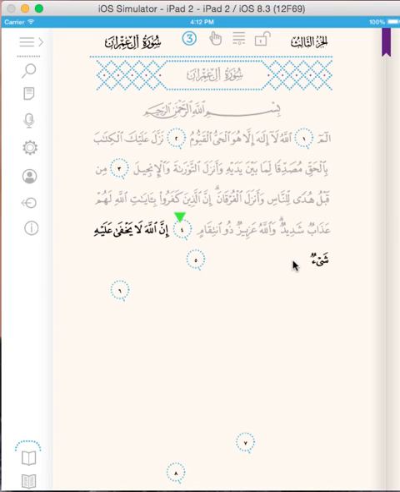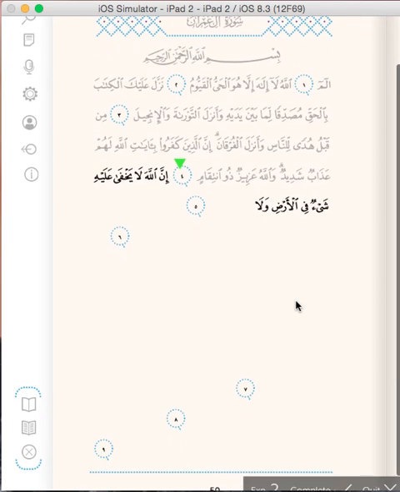I would keep repeating it until you've recalled it from memory. You tap next, then the next 3 words will appear, and so on and so forth. So this is a more systematic and disciplined approach to memorization. It forces you to memorize X amount of words at a time. And alhamdulillah, it's been very, very effective.